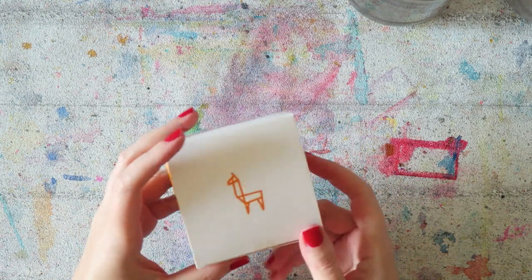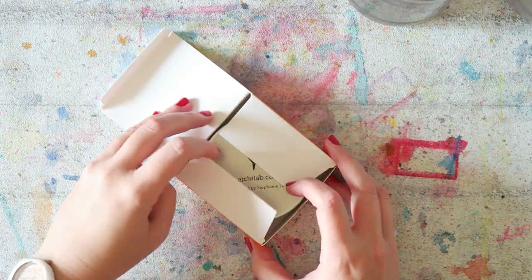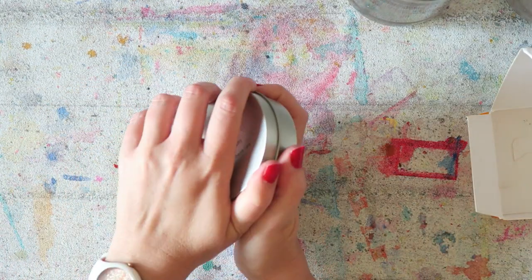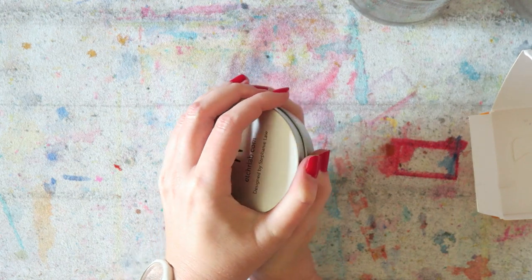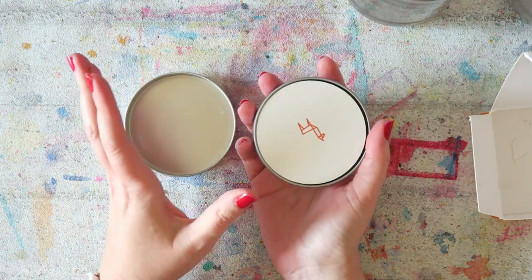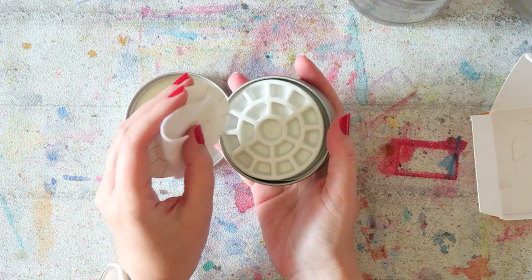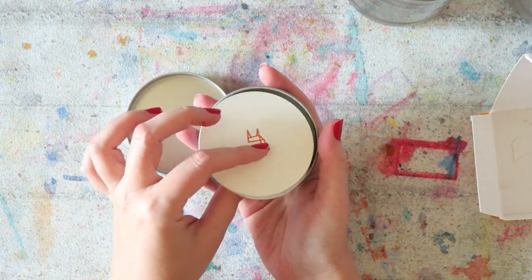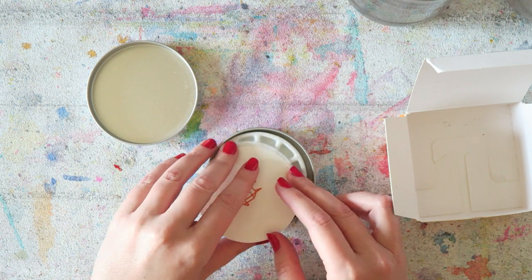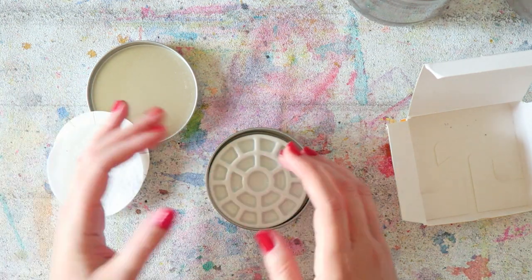I was just curious. So this is the Etcher Mini Palette. You might have seen the original, the first one that they brought out, which had like 30 wells. Even though I really love having a palette with a lot of colors, I paint with a lot of juicy paint. I would have to refill that every second, and then what's the point? But then I saw that they came out with this version, and I don't know if the size is smaller, so that basically these wells are still the same size, that 30 something.